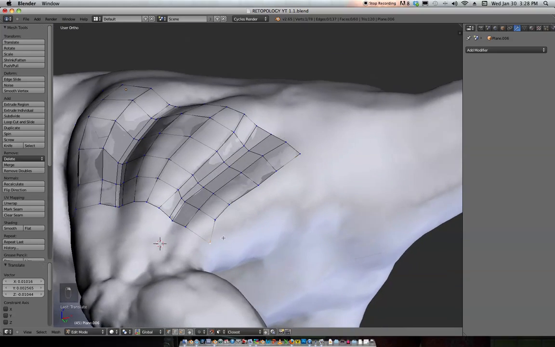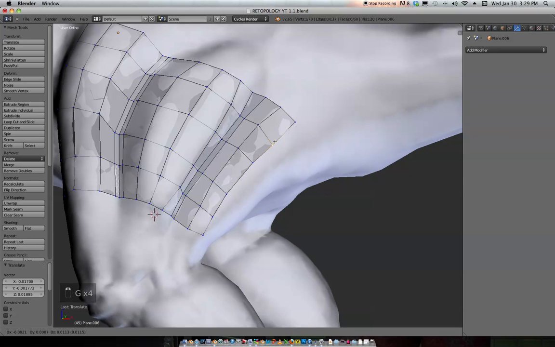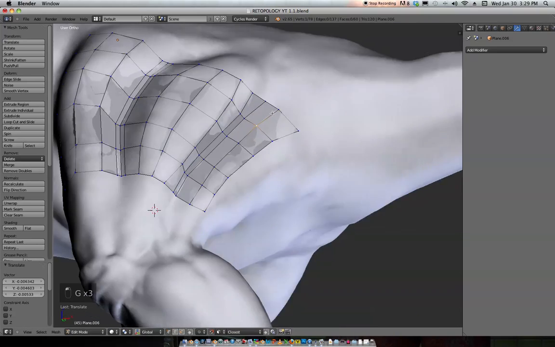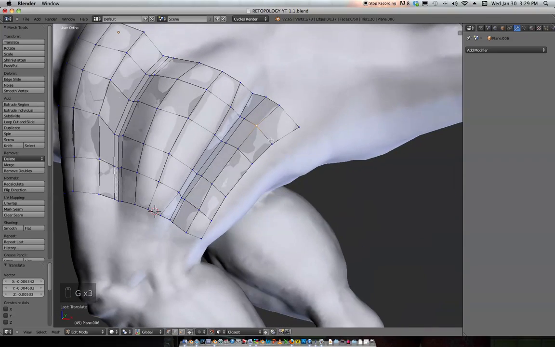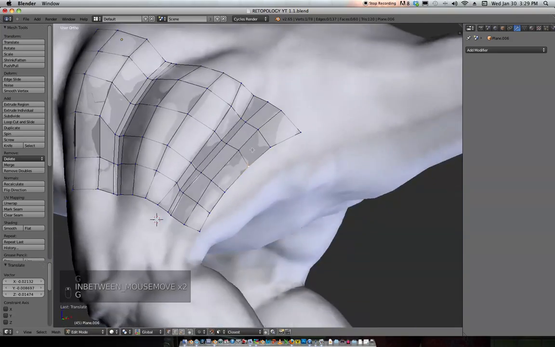Yeah, I don't know. I'm gonna go with that for now. I don't know about that though. So I'm gonna tighten up this formation a little bit. And pretty flat right there.